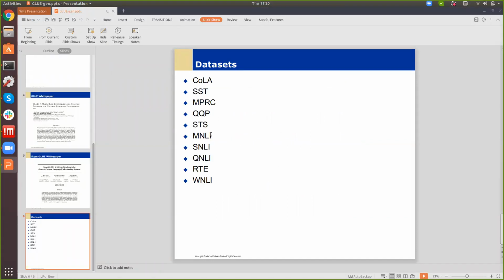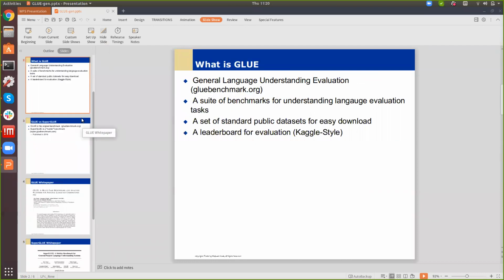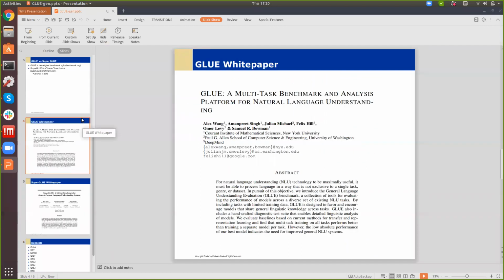So we can go ahead and briefly look at some of those. One other thing about GLUE is that one of the things that probably made it unique is that it's designed to be generic across a lot of different kinds of NLU tasks without focusing on any one particular one. Before GLUE, for example, there were many benchmarks for problems like sentiment analysis, or named entity recognition, or other common NLP tasks, right?